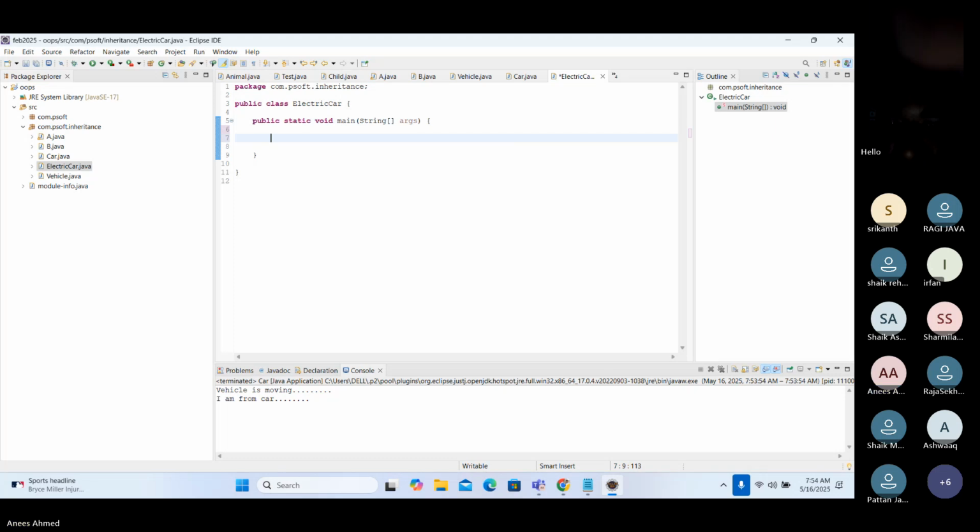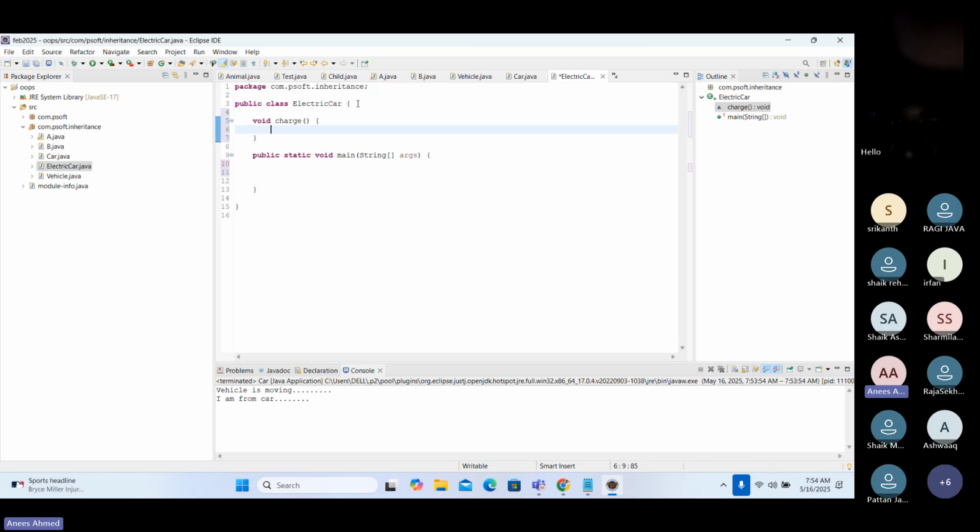In this class I will create one method, void, for example, charge. So an electric car needs charging. This prints, I am from electric car.